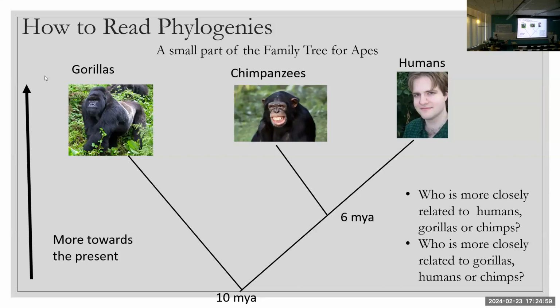Good question. Would it be okay to put the humans on this side and the chimpanzees on that side, or is there a particular protocol? No, you can do that. At any point, you can flip it. There's free rotation. What we couldn't do is switch chimpanzee and gorilla. That would change the relationship.